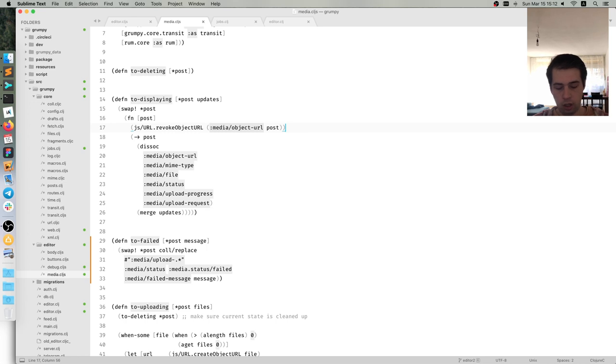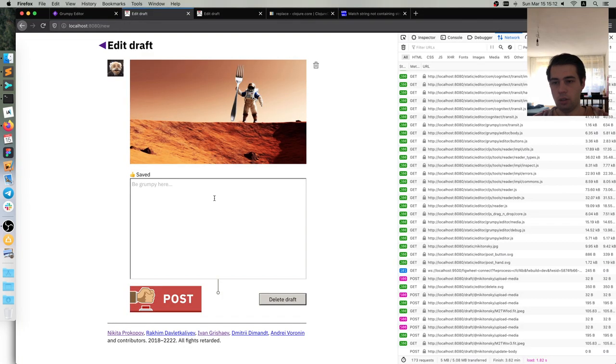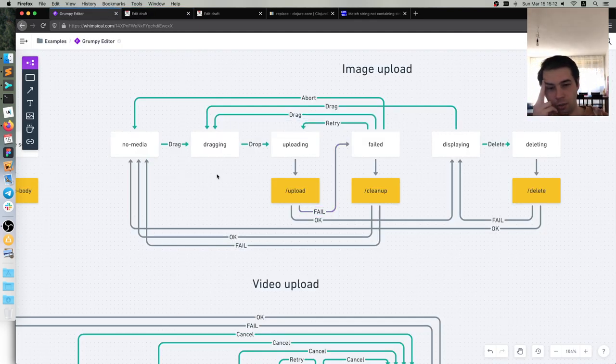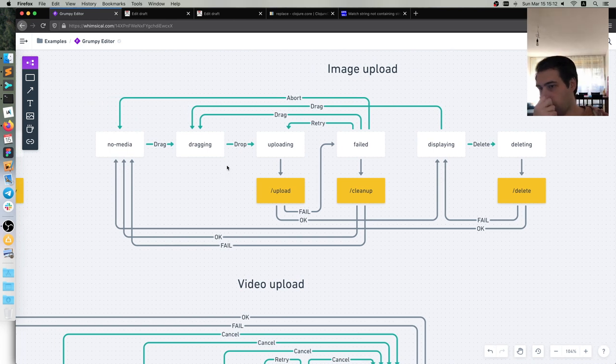Another one is just keep it as it is, which sucks because there's like flickering in the middle. Third way might be to fix the size of an image, so there won't be jumping, but it will feel like image just got uploaded, then it starts downloading again, which is not ideal as well. And the fourth way, probably the most correct way here, is to introduce another state. This one I don't really want to implement, but you actually can.